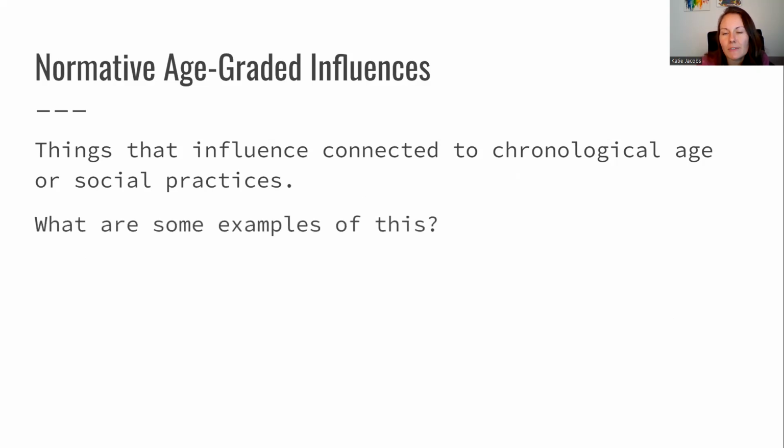So what are some examples of this that weren't in your book? So when I'm asking these questions, why don't you shout them out loud to yourself, even if there's no one here? These are ways that you can practice to make sure you're understanding the material that we're learning.